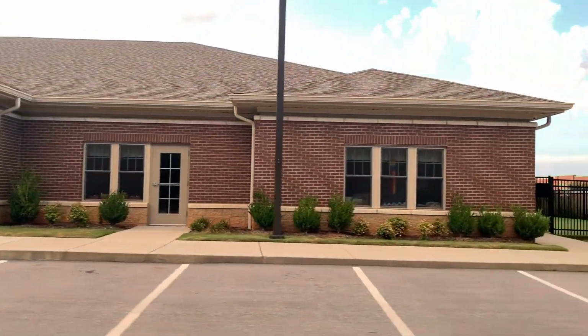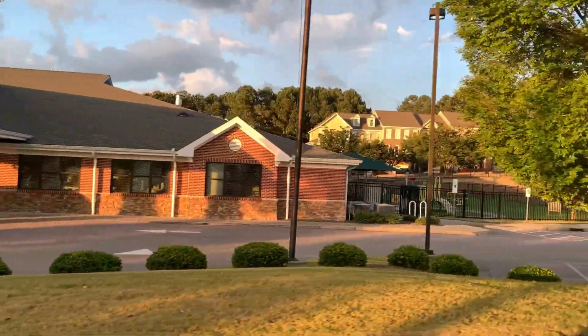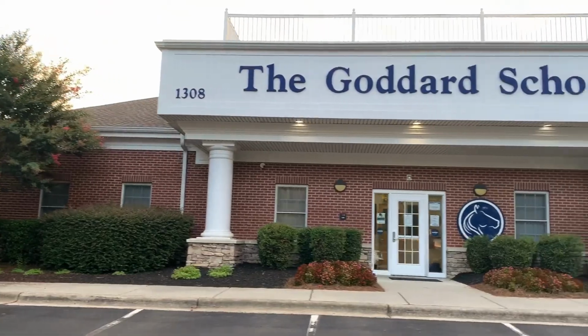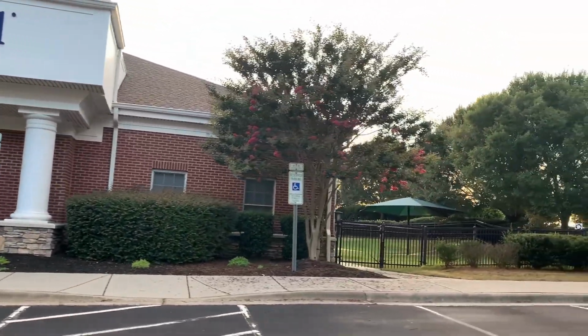So it's usually a good idea to go ahead and get on the wait list as soon as you learn you're expecting. Depending on the level of services you need for daycare and the age range of your child, the typical monthly cost of daycare in Wake Forest can run between $200 and $300 per week. This average varies due to the fact that many daycare facilities now offer additional services such as on-demand video monitoring and early immersion foreign language educational programs that you can get at the Goddard School of Wake Forest and Primrose School over at Heritage Wake Forest.